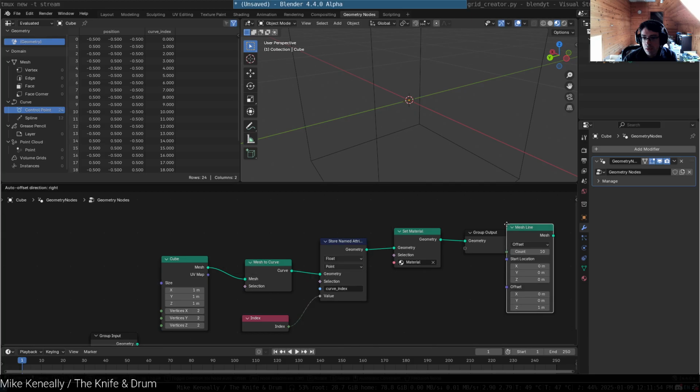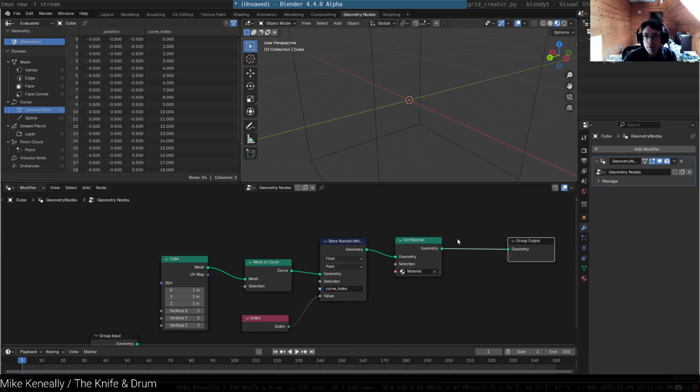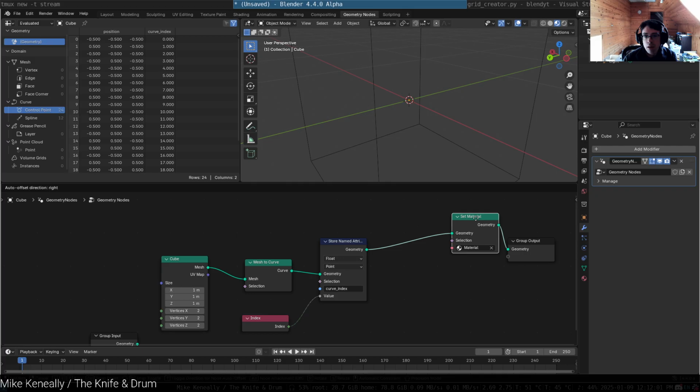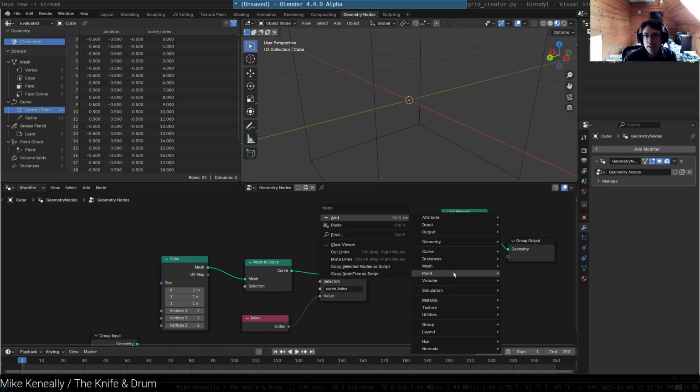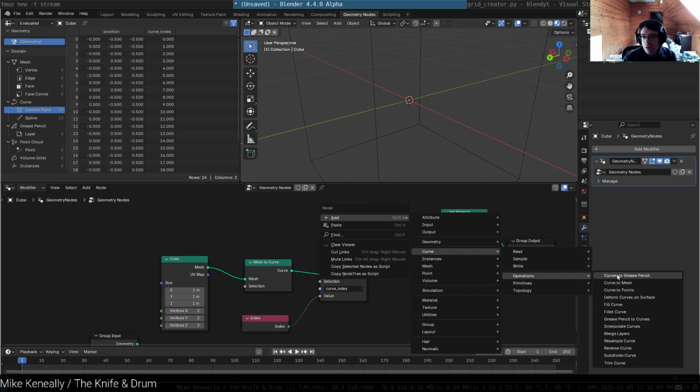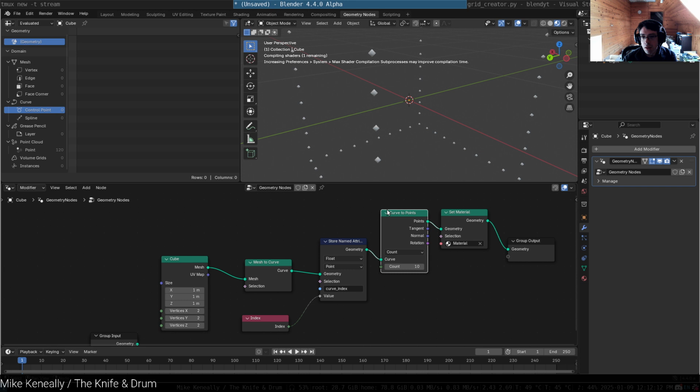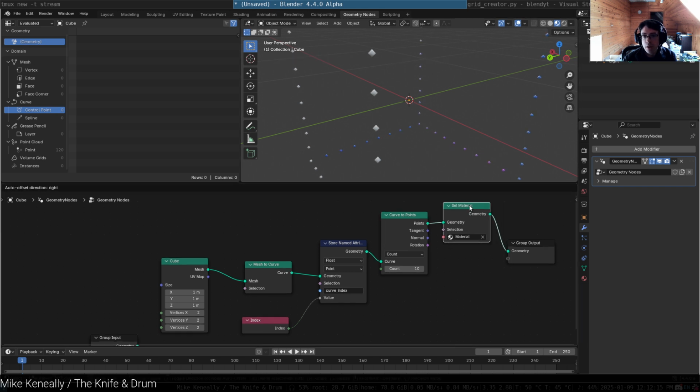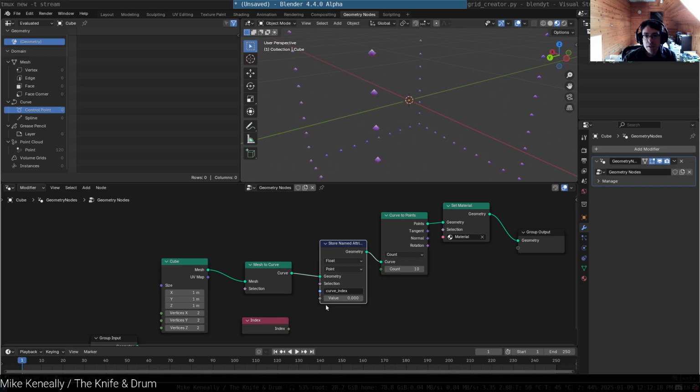No, that's not what I want. Maybe if I turn it into points, I'll be able to make sure that it's actually, yeah, all right, so curve index is not doing anything here. So let's see if instead, if I set the curve index to 1, if I set the curve index to 4, yeah, all right. So curve index is doing it, but it's not being stored as an attribute.